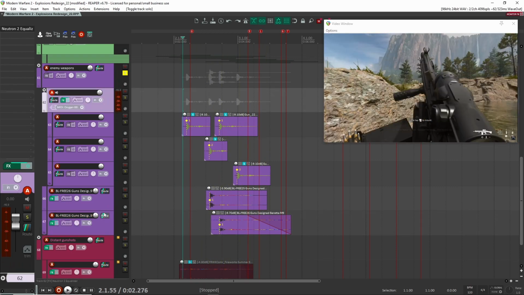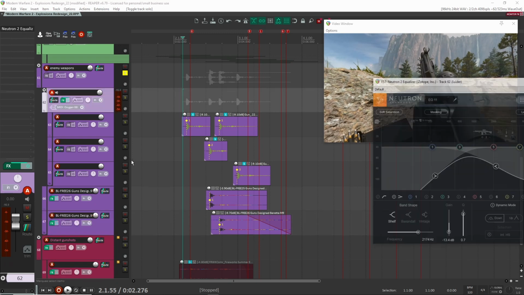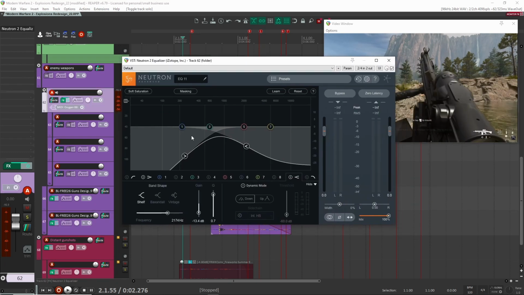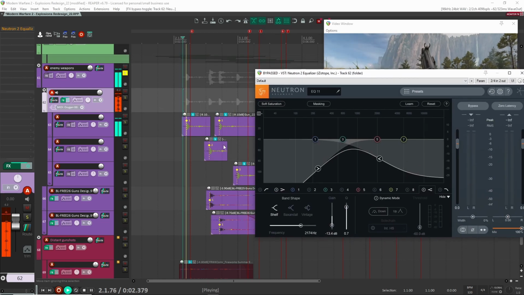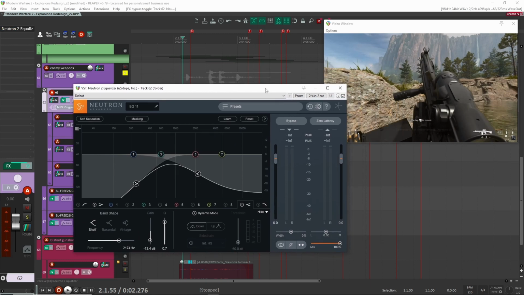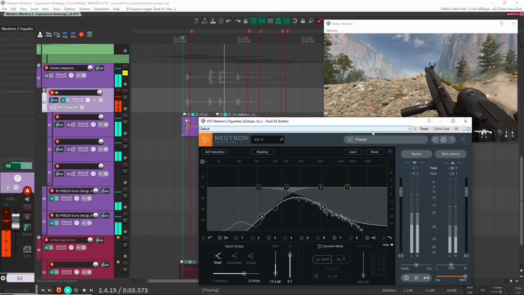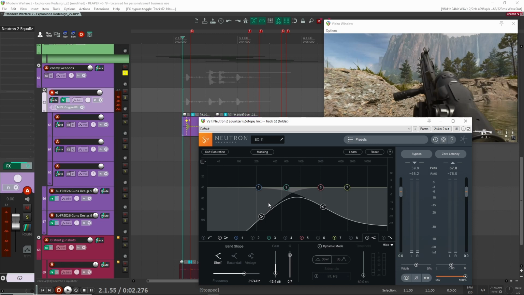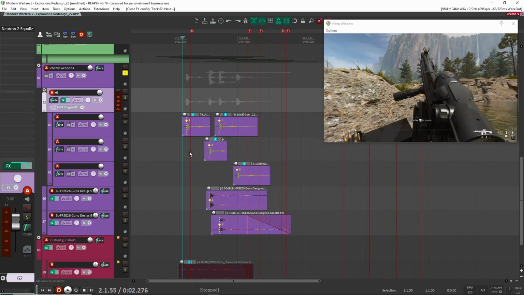Right, and you'll see here I have some EQ settings, and they're probably all the same or all similar here. It's just a matter of really cutting out some of the lows and the highs so they feel really distant. If I take it off, it sounds like this. Right, it just sounds like they're right beside you. I didn't want that. I really want to feel far. A trick for that is to use a high shelf to really cut out some of the highs, and that will help to give that sense of distance. And then for the lows, it's just a matter of taste, cutting out some of the lows. All right, so that's what these sounds are here.